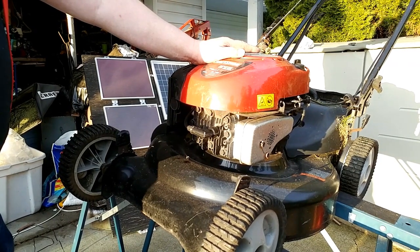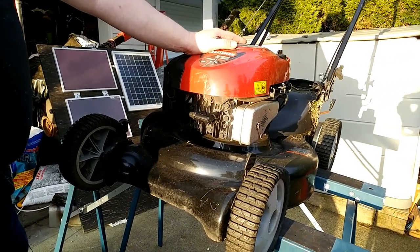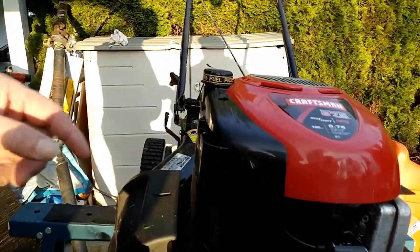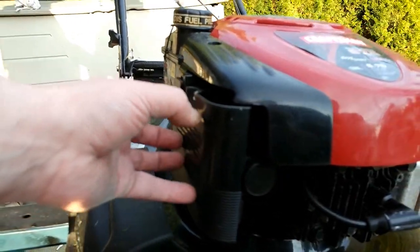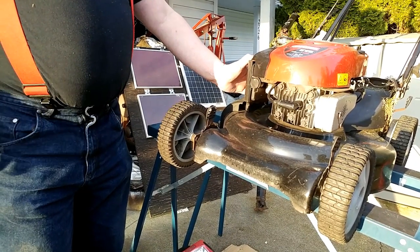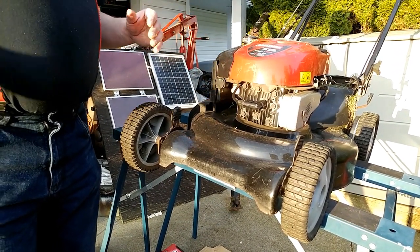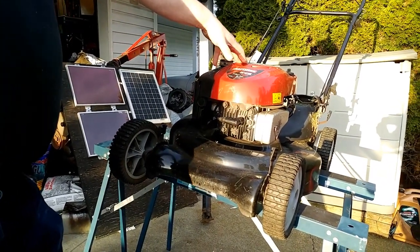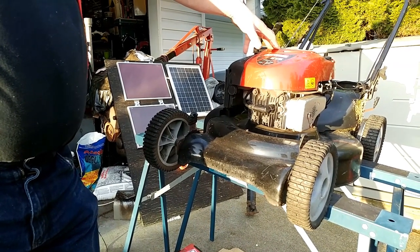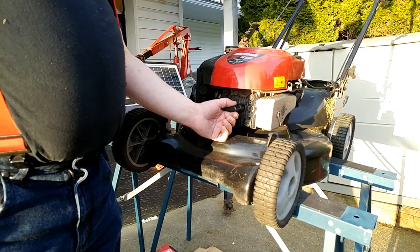One thing I really like to talk about: I deal with yard equipment for a living. One major retailer is bragging that their lawn mowers — you do not have to change the oil in them. So I talked to the rep and asked why. He told me about their new automotive-style air filter that's nicely sealed. But if you know anything about automotive, 90% of the contaminants in your oil come from the fuel, not from the air — so that doesn't hold water. He finally admitted that surveys show a vast majority of people don't change their oil anyway. So if anyone tells you that you don't have to change the oil on your mower, I disagree — I think you should change your oil.